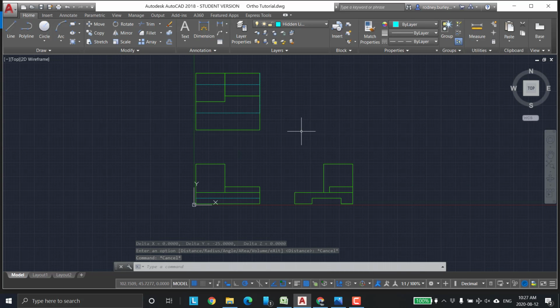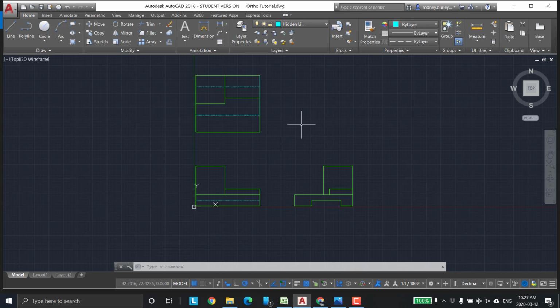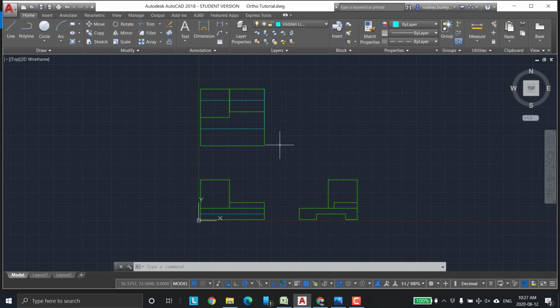But now what we want to do is come in and start dimensioning it. Now I'm not going to dimension every single dimension in here. What I'm going to do is show you how it's dimensioned, and then I want you to go through and figure out which dimensions we need. And be careful not to redundantly dimension something. In other words, this dimension from here to here is the same as this dimension from here to here. So we wouldn't have to dimension this and then dimension this. Same with the width. We wouldn't have to dimension this and this because they're the same dimension. So you want to be careful with redundant dimensioning.